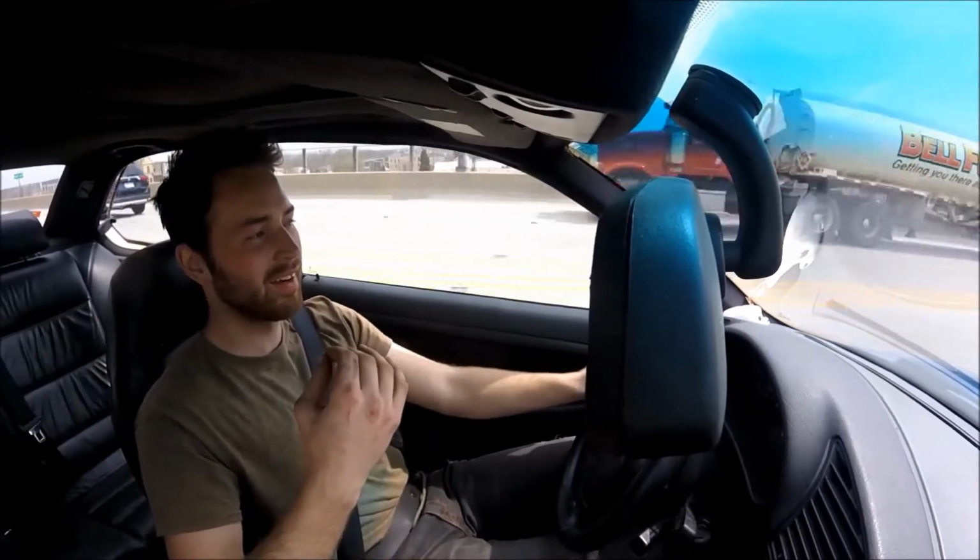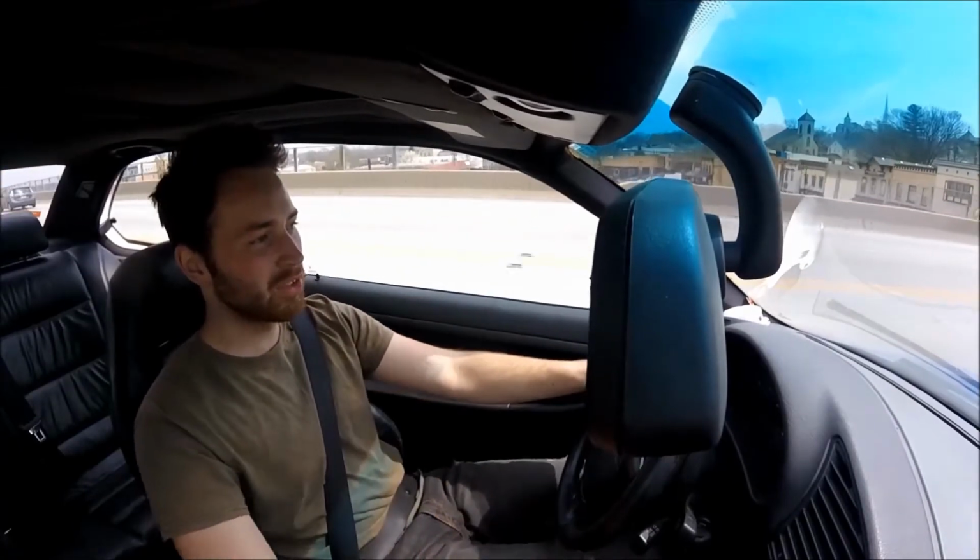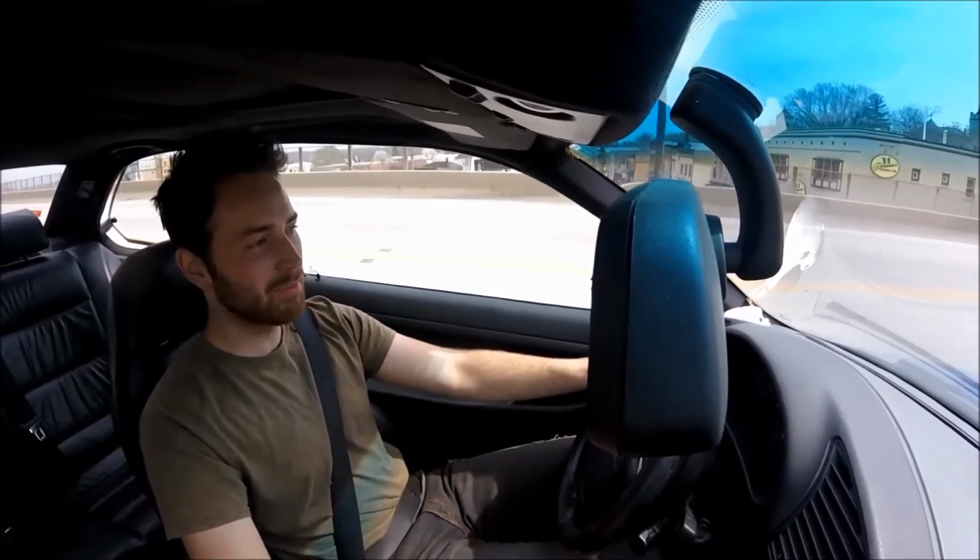I? So, driving the BMW E36 M3, it's a joy to drive, to say the least. The car is super tail happy, really wants to deliver on power the whole time, and it's really there on driver enjoyment. Just constantly wants to make you happy, wants to deliver on power.